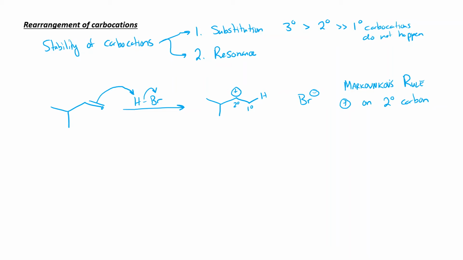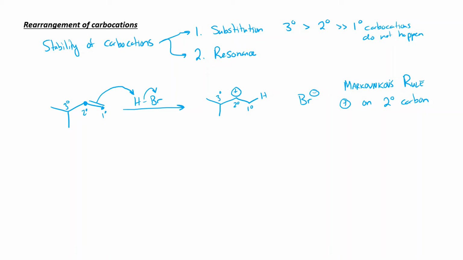It's easy to apply. We look at these two carbons. We say this carbon is attached only to one other carbon, so it's primary. This carbon is attached to two carbons, a carbon on this side and a carbon on that side, so this is a secondary position. And now we choose where to put the carbocation. We always put the carbocation on the more substituted position. That's Markovnikov's rule. But what you'll notice is that, of course, there is a tertiary carbon right here. So we can't put the carbocation on the tertiary carbon to begin with because it's not a part of the alkene. The pi bond that we're breaking doesn't have any electrons that it's sharing with that tertiary position. So when we use those electrons to make a new sigma bond, the tertiary carbon can't give any electrons away to become a carbocation.